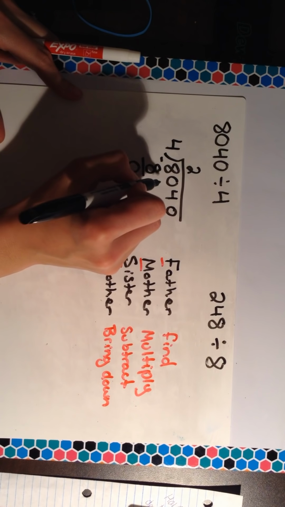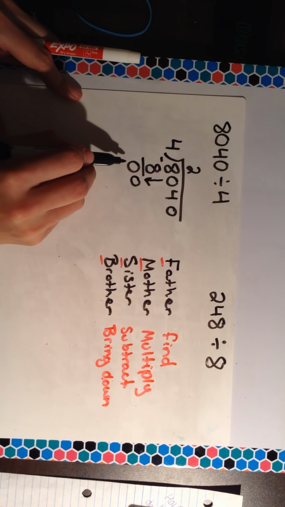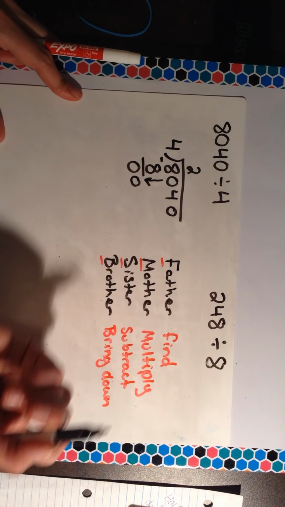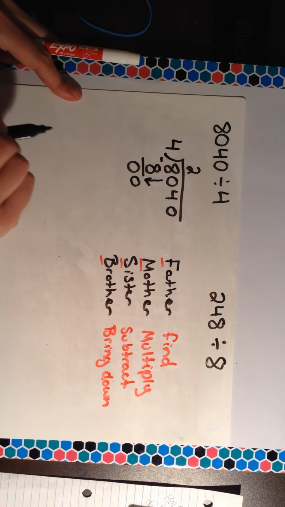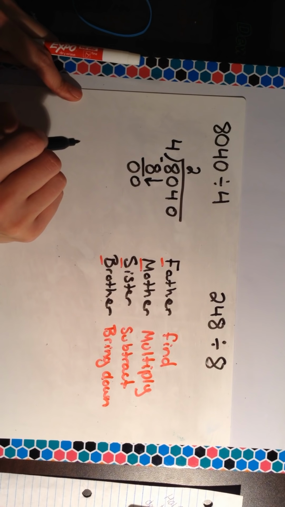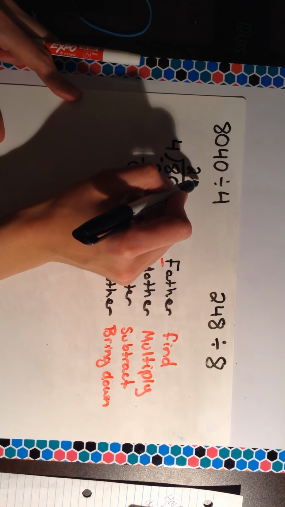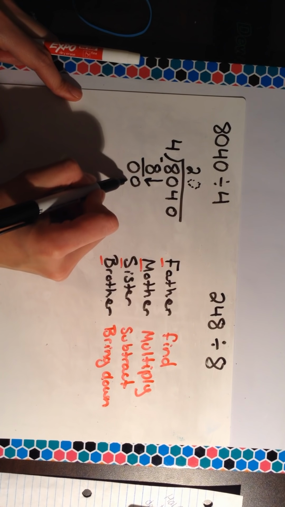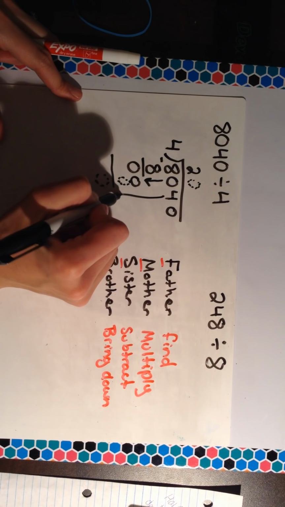So I would still brother, bring down. So I'm going to look at the next place value and bring that number down. And in this case, I would find how many times does 4 go into 0? Well, it doesn't, so I would have to brother, bring down. But I'm going to go through all of these steps so I don't make a mistake. Because I can't put the number here. Like 4 goes into 0 0 times. I need to think 0 times 4 is 0, which is 0, and bring down.